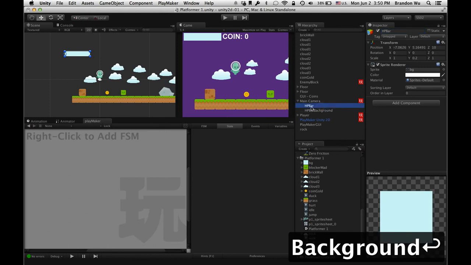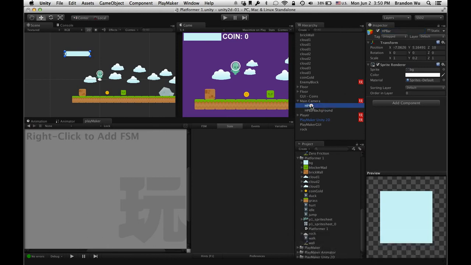And I want to now make HP bar the child of HP bar background, so that when we're scaling this, we don't scale the background, because if it's the other way around, then the background gets scaled down as well.